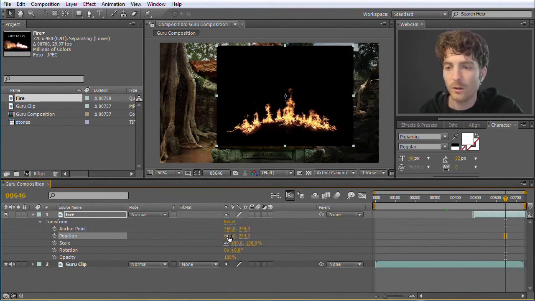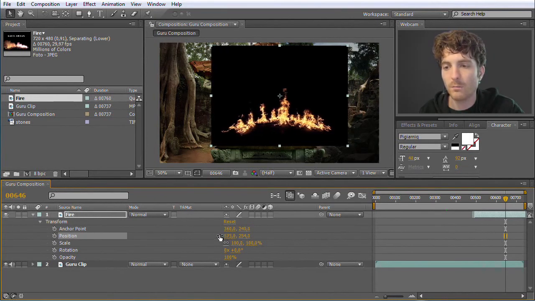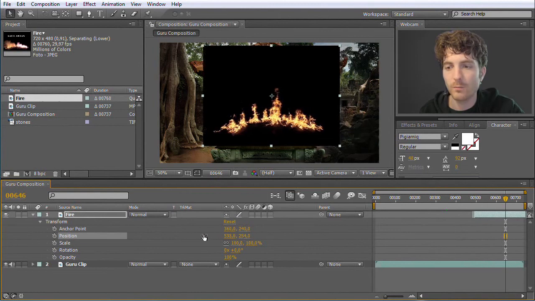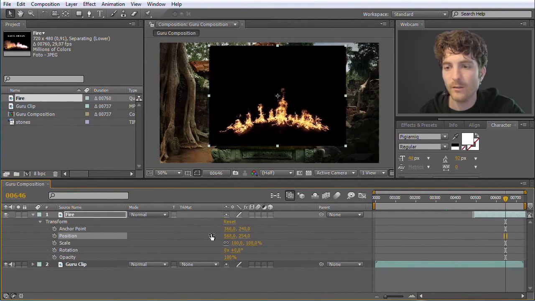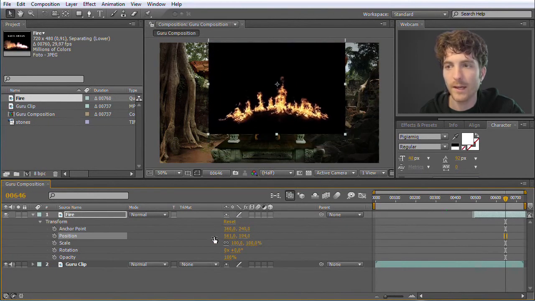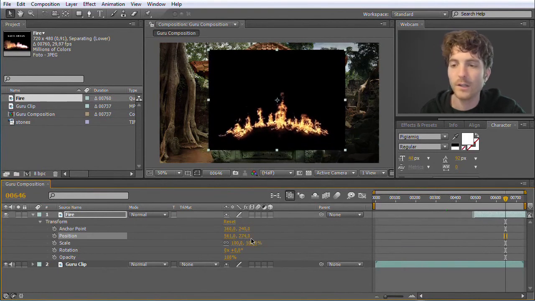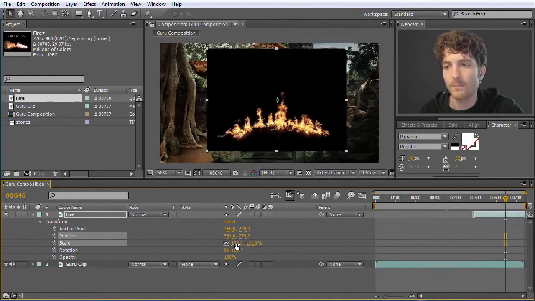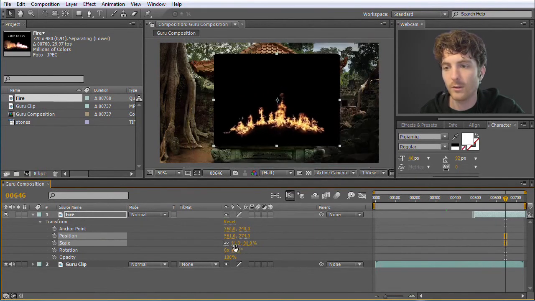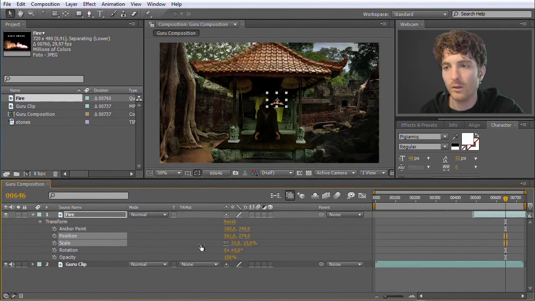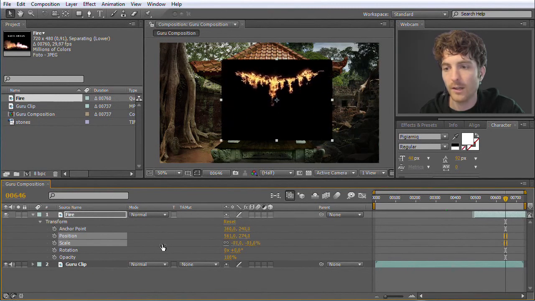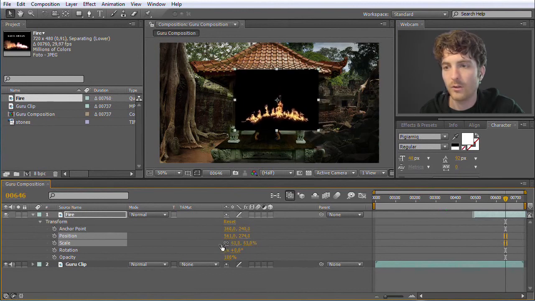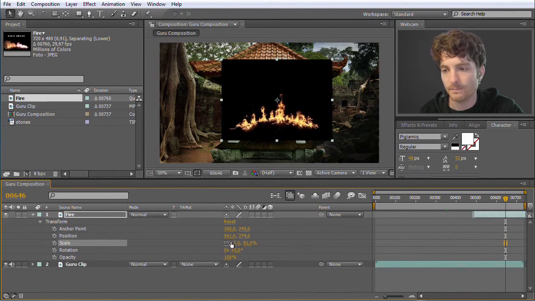I can also press the mouse button, keep it pressed, and move left and right while it is pressed, and then I change this number. This goes with basically any number in After Effects, so this is really convenient. Another thing I can change is the scale. A nice thing about the scale is that if I scale it below 0%, like -100 or so, you can see it flips. And we can also flip it in just one direction.